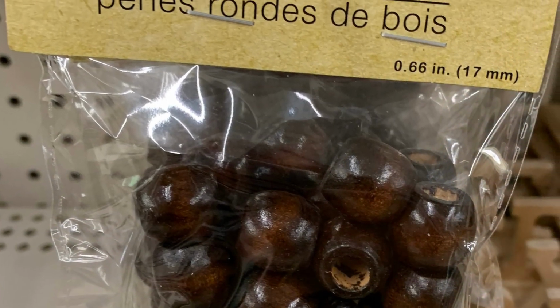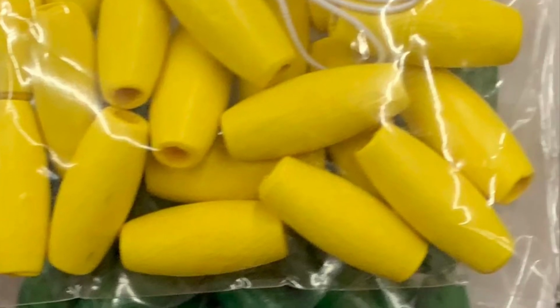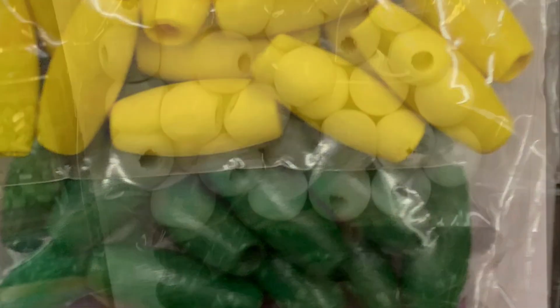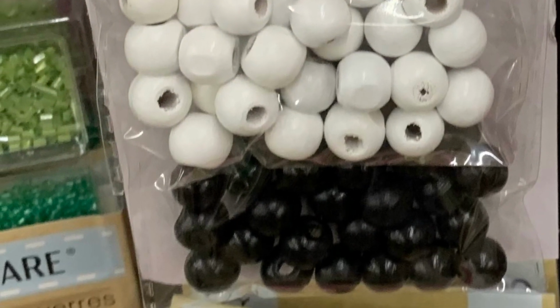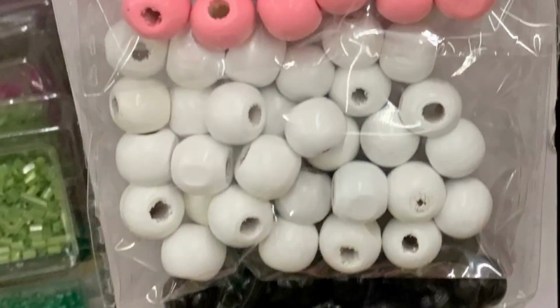They also had some new beads. And these were stained in a dark stained. Then they had these colorful yellow, green, purple, red, and blue beads in more of an oval. They had these pink, white, and black beads. I did pick up a couple of these. So stay tuned for some upcoming crafts using these. I just love that they're already painted for us. Dollar Tree is listening. Thank you so much.